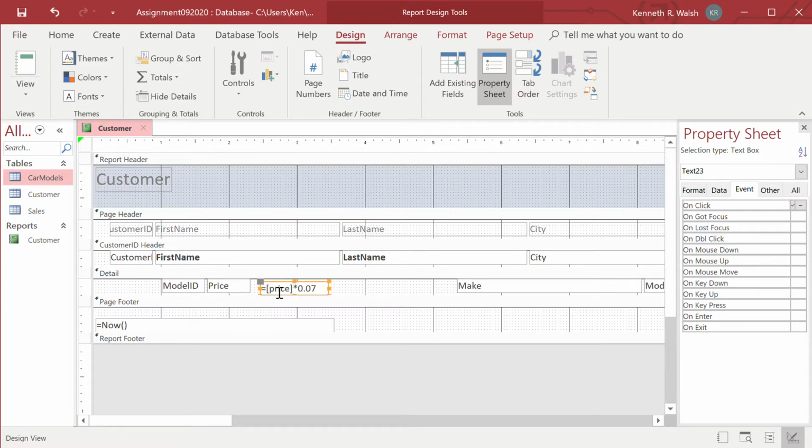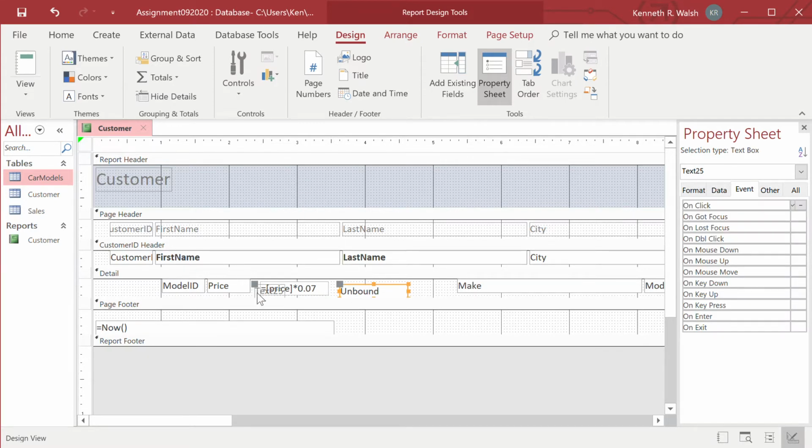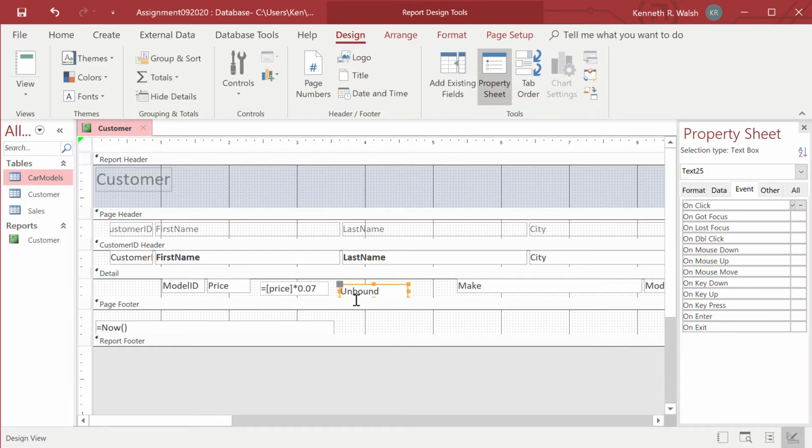And that's question 5. And then we'll do controls, text box. Here we are. Delete, unbound, equals price plus price times 0.07.